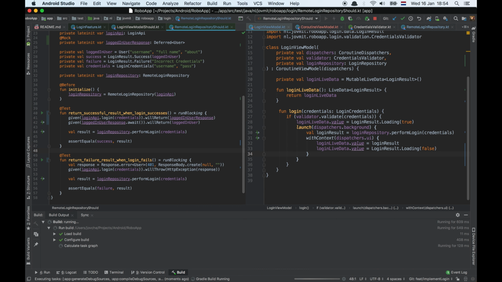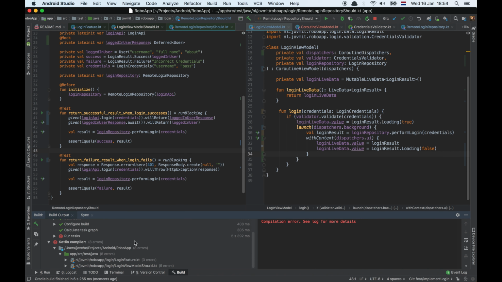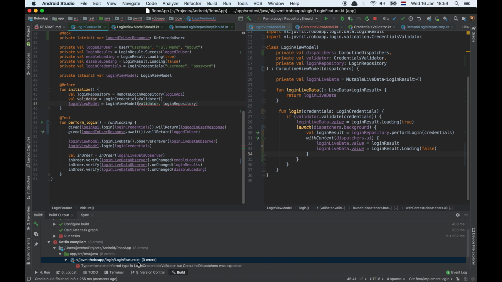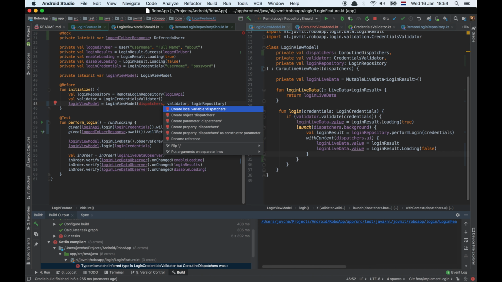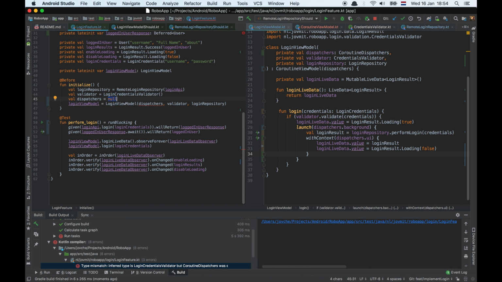So if I run this test, which is, well, any test, it will just say some compilation error. In the login feature, here I have to also provide dispatchers, and I'll make a local variable, and it's gonna be test coroutine dispatchers.